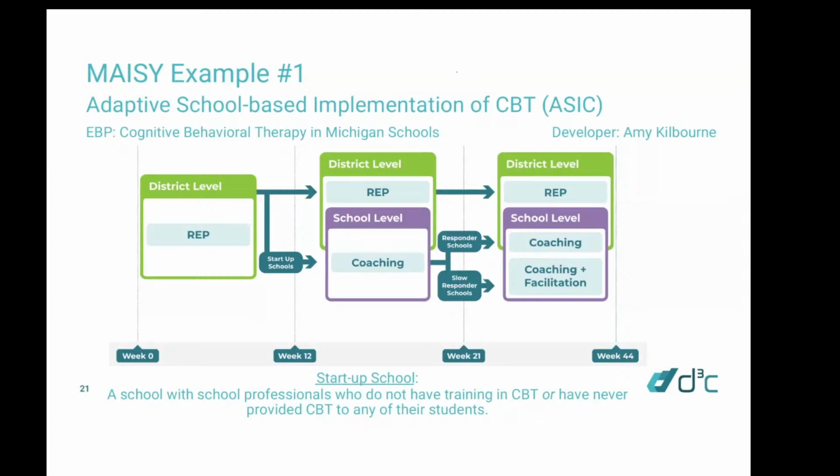And the reason for that is because I don't know how it is in Connecticut, but in the state of Michigan, for the most part, the practices that are being used to impact mental health and substance use in high schools across Michigan are not evidence-based. So this is an implementation strategy trying to change that.